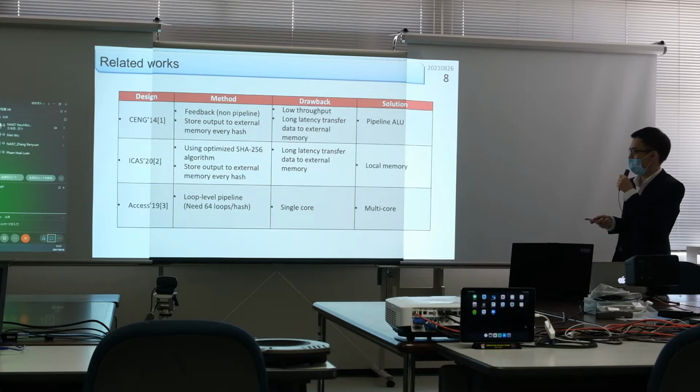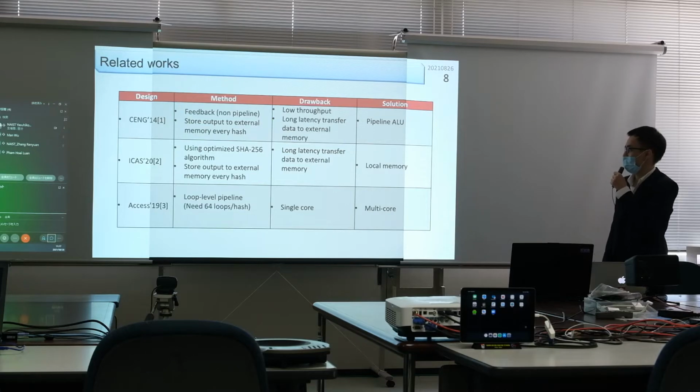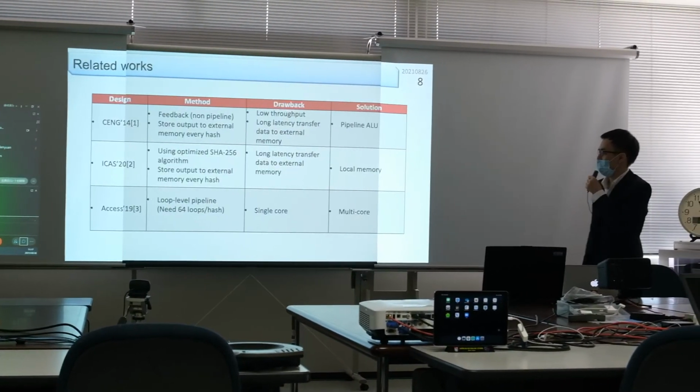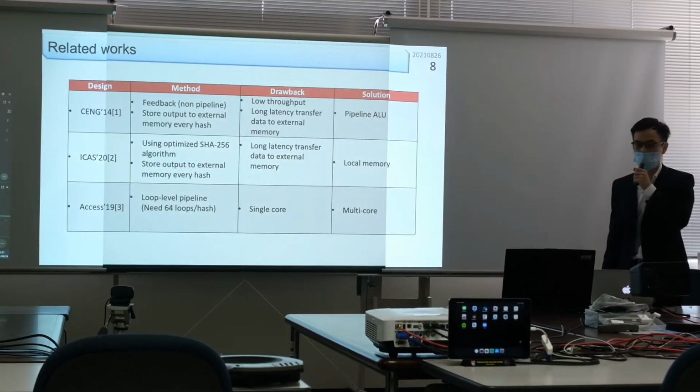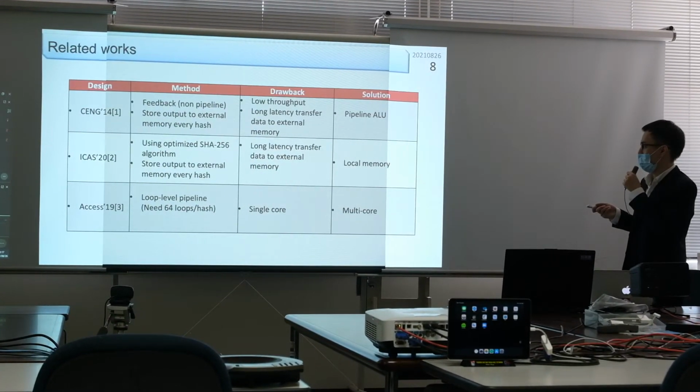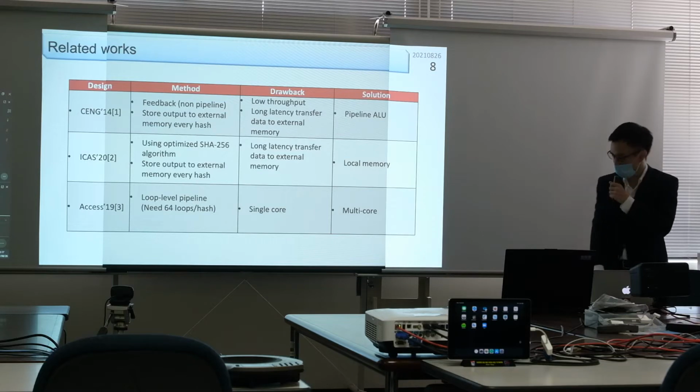And the second one uses the optimized SHA-256 algorithm, and they still store the output to the external memory for every hash, and also still have the problem of high latency transferring data to the external memory. With this problem, we try to design a local memory inside the PE.